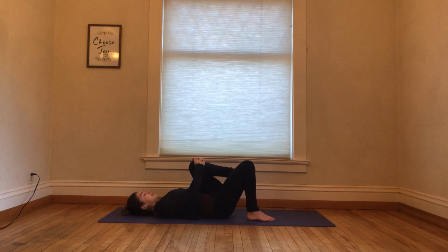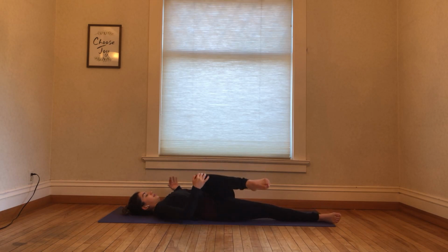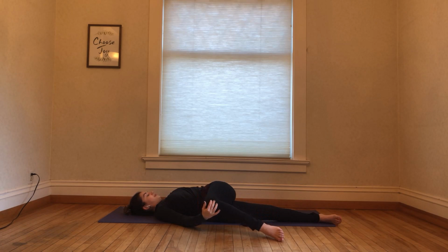Left knee comes in, right leg lengthens out. Feel free to take any movement that feels good. Big inhale into the belly. Exhale, twist. Left knee to the right, left arm can open. See if you can breathe into your torso as you twist.